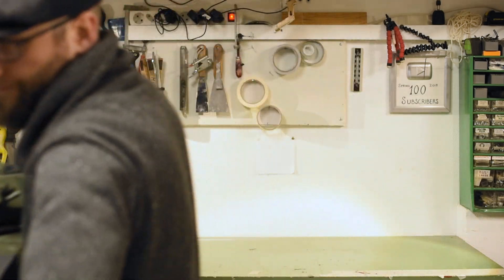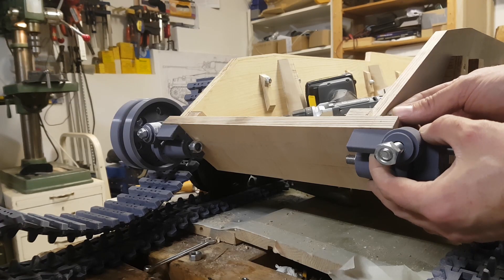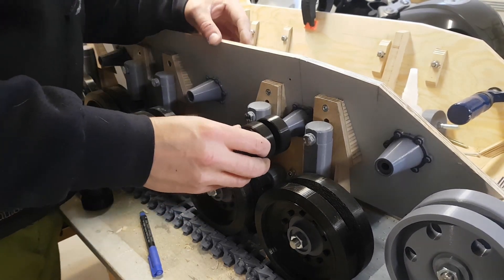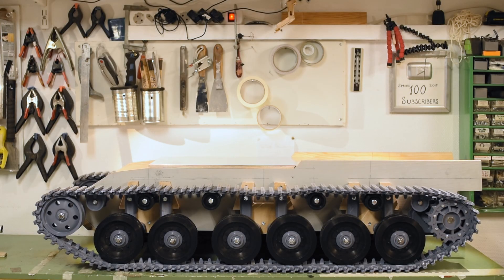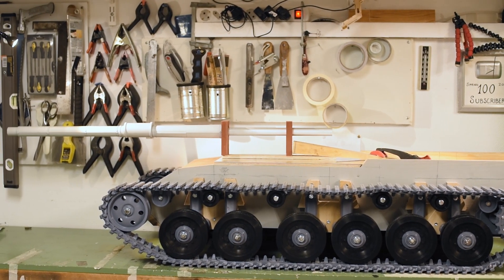So is that it? Wrong. This is my current project — a Swedish 105, a heavily modified Centurion. In 1:6 scale, this is a beast. The track pads are huge and 15mm thick. Both tracks are fully printed and they weigh 3kg each. And with the gun in place it becomes even bigger.